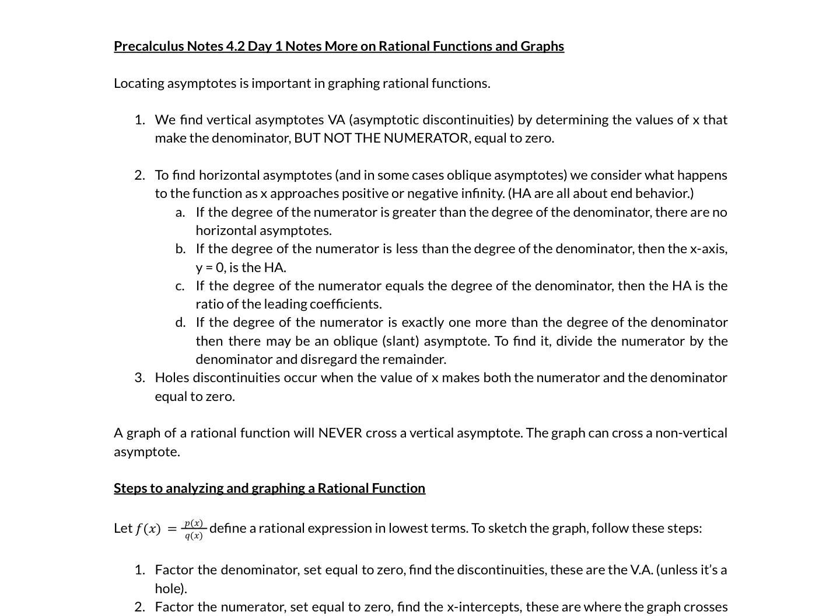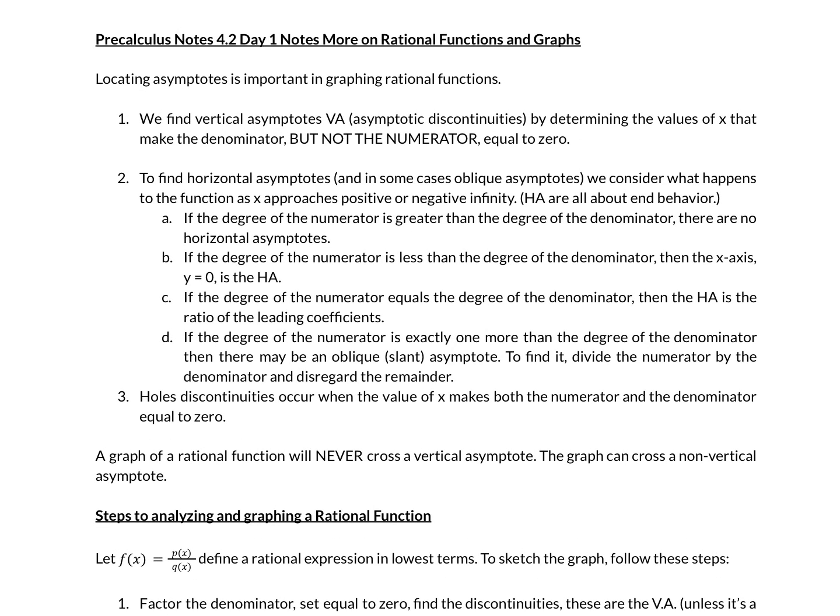So vertical asymptotes, also called asymptotic discontinuities, okay? Basically another word for it: you just can't cross that thing, right? It's a discontinuity point or line that can't be crossed. So we're going to determine the values of x that make the denominator equal to 0. We're going to do a lot of highlighting on this page, color coding, and give some examples. So if you need markers or anything, there are markers over there, or colored pencils if you're on paper. So that is your vertical asymptote.